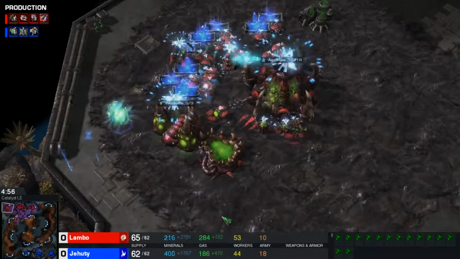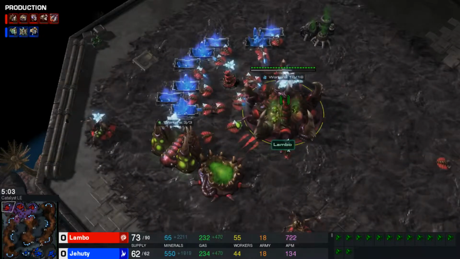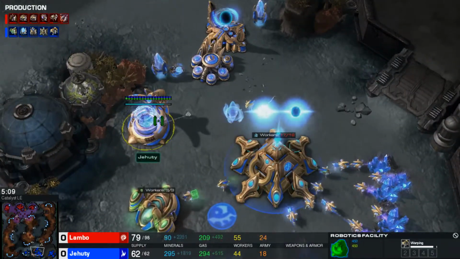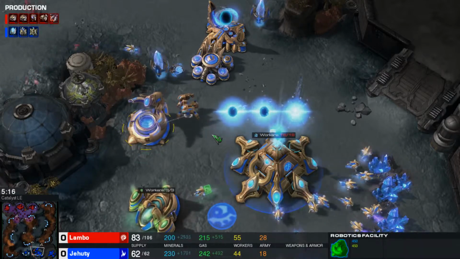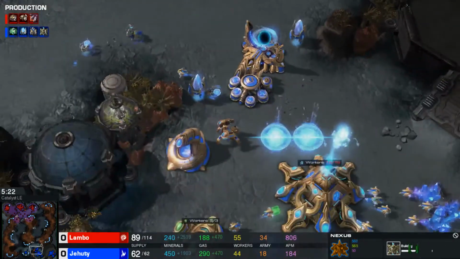This Oracle is trying to get in here and try to get a couple of kills on some drones. Goes ahead and gets the Revelation on all these units to keep tabs on what is going on. Looks like Immortals, this is what a lot of these Protoss players are doing nowadays against the Zerg. Third base has now started up for our Protoss player.